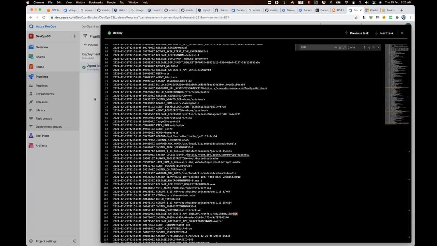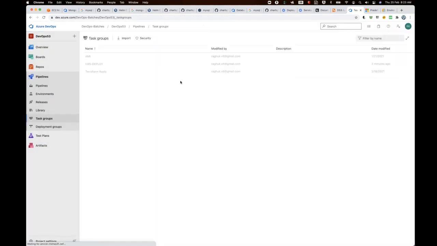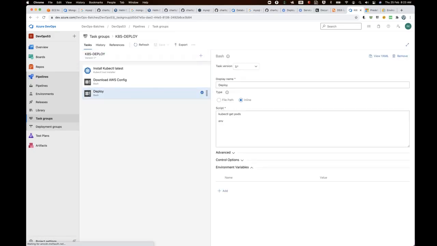Now let's fix this other part. Go to the task groups and go to the gets deploy, and go here to environment variables.